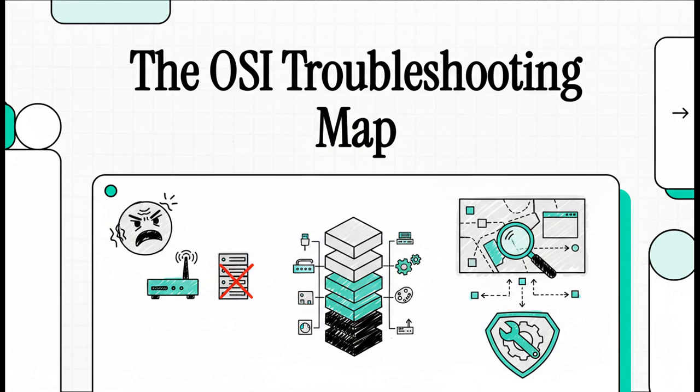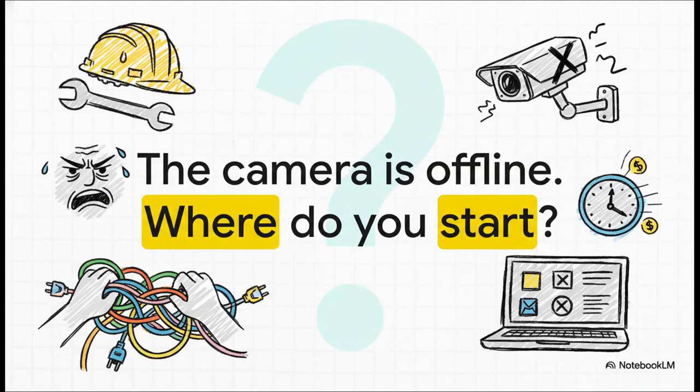in your tool bag. Okay, so let's set the scene. You're on site, the client is kind of hovering, looking over your shoulder, and a critical camera is offline. Where do you even begin? Do you just start yanking cables? Do you dive into a dozen different software settings? The clock is ticking, and honestly, every minute you spend just guessing is money down the drain.